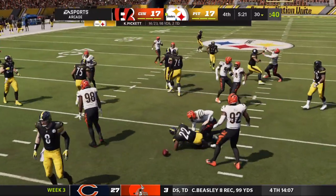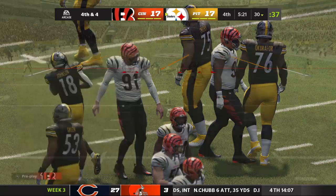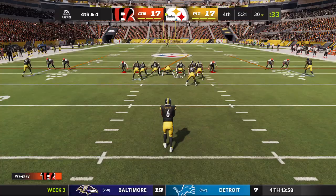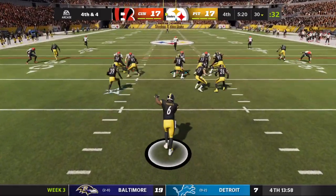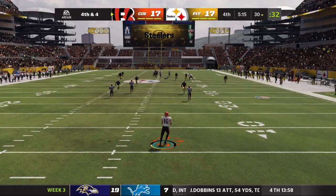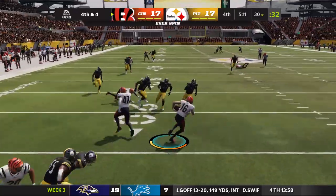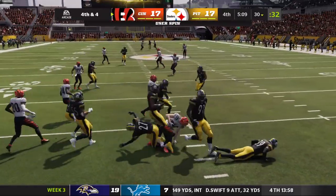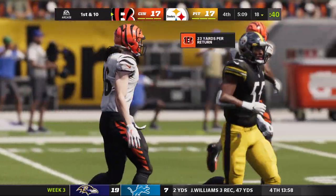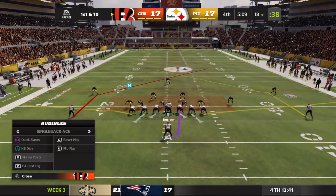And this pass broken up. The contact well timed there, and now 4th down. The Steelers send out their punter now as he'll come on to kick this one away. And he gets this away, and look at this. This is a good one. This is fielded at the 7. Nice punt, but good work on the return to get back 11 yards. And the offense will take over with a new set of downs.